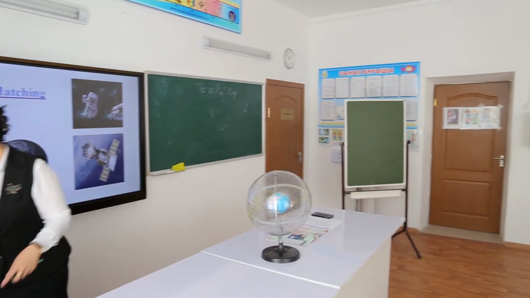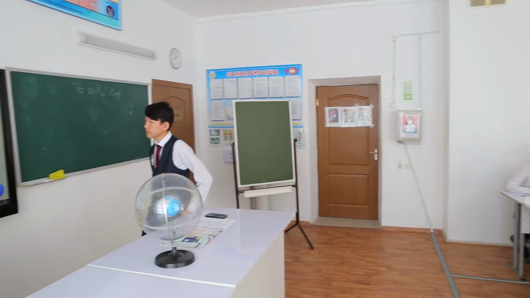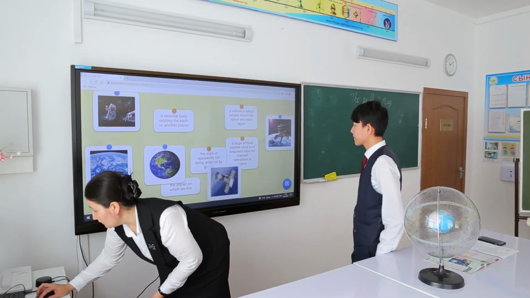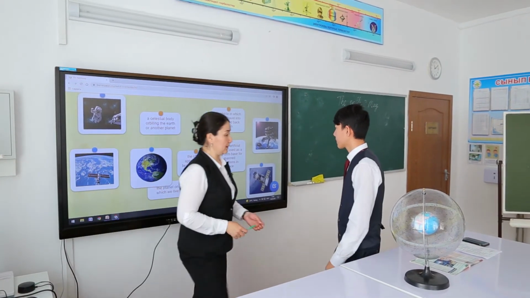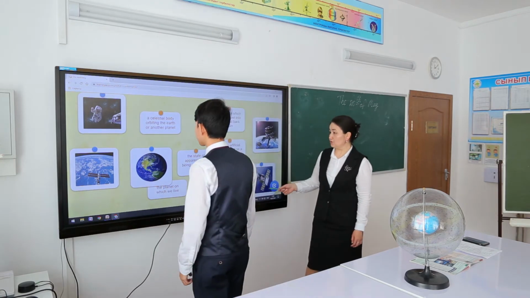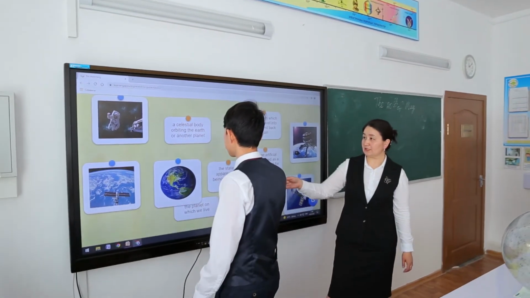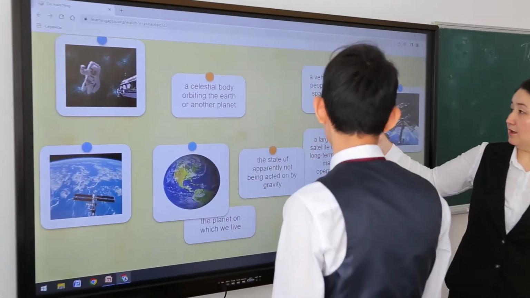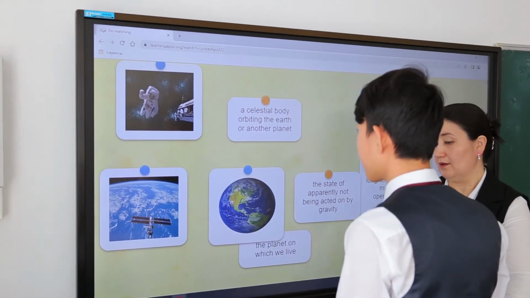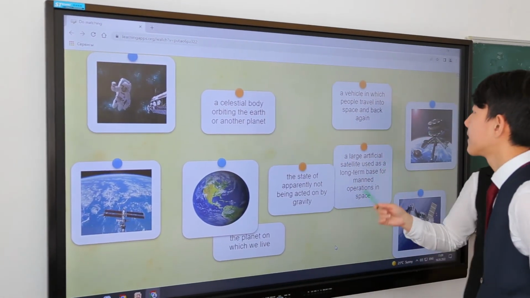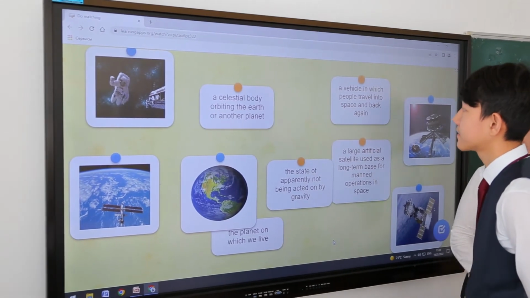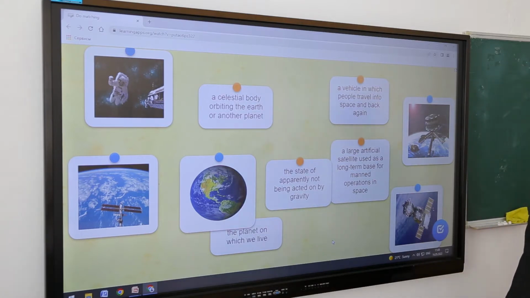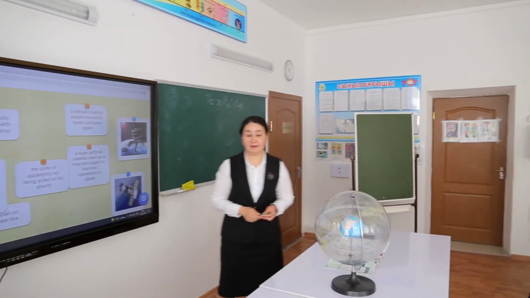Please, Jumadin, come to the board. These are photos of new words, and you should find their definitions. Which photo do you choose? Choose one. For example, choose the photo. Earth. Yes, Earth. And what is the definition of the Earth? Come here. What is the definition of the Earth? Celestial body orbiting the edge of... Is he correct? No. Okay, thank you.